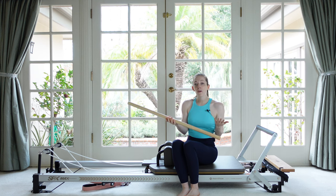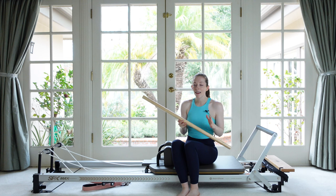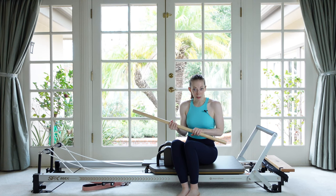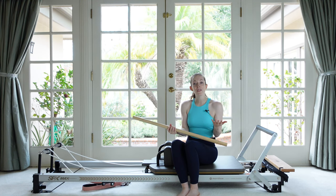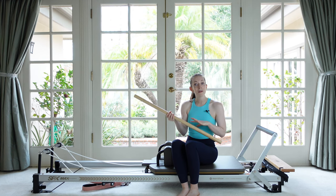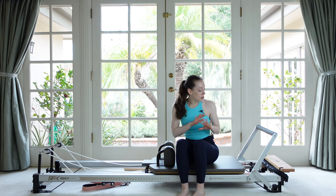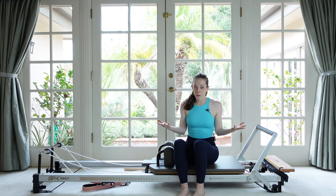Today I have for you a full body Pilates reformer workout using a maple pole as our prop. So typically reformers will come with something like this. I hope yours did. If not, you can buy them separately. So we are going to get started. We're not going to use this the whole time, just for some arm rowing a little bit later. So just have it close by and then get your machine set up how you like it for footwork.